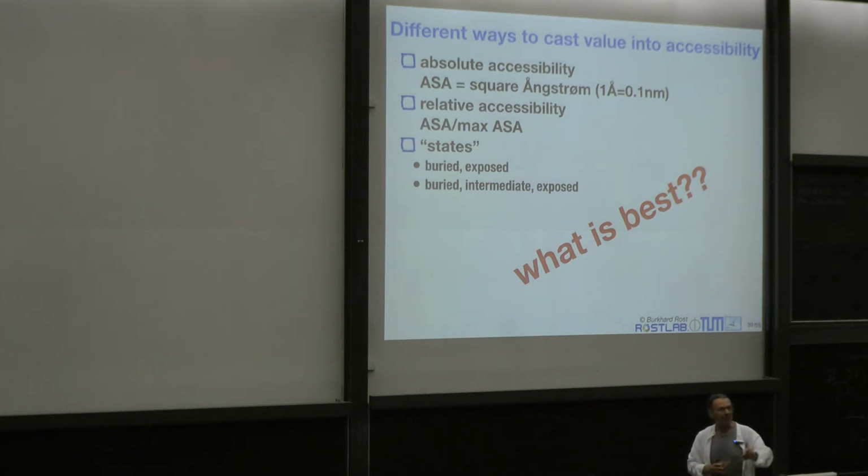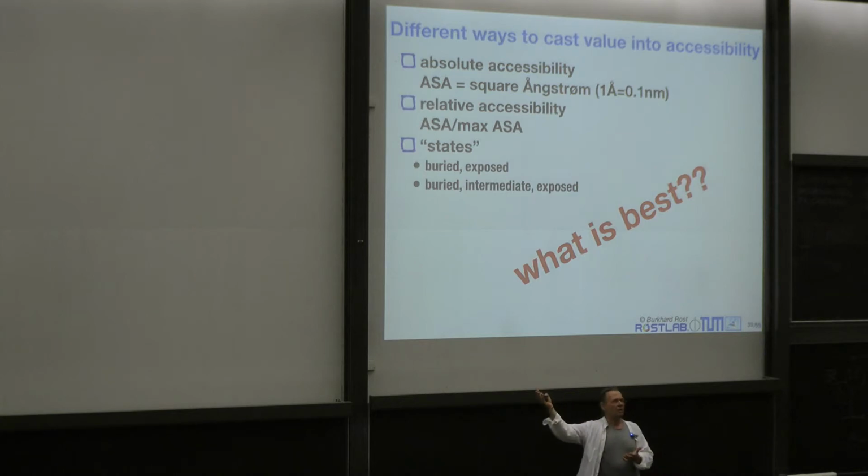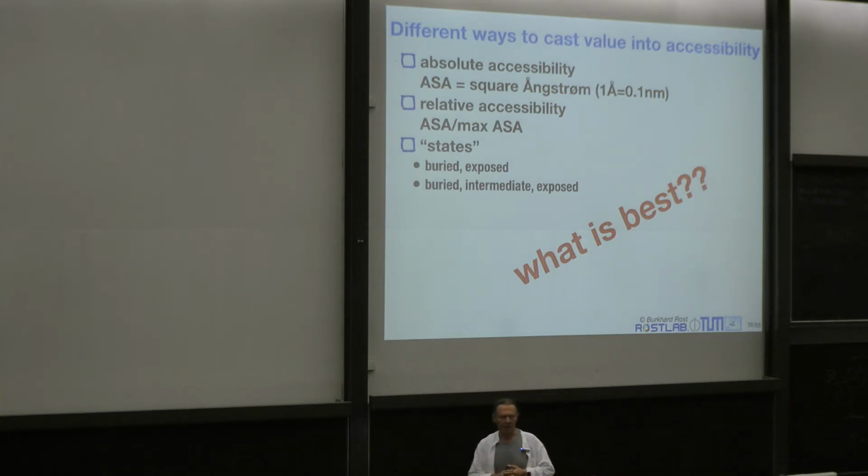But I ultimately believe that the answer that you gave before, what is conserved in evolution or what can be predicted, that should also be the answer here. A good way to distinguish this is if you can predict it. A good way is if it is evolutionarily conserved. Another good way would be if you could use it for the next step. The next step could be to build a 3D structure. So it's not only what can I predict now, but what can I use the prediction for? Why do I develop that prediction method? And so that may also help in determining the number.